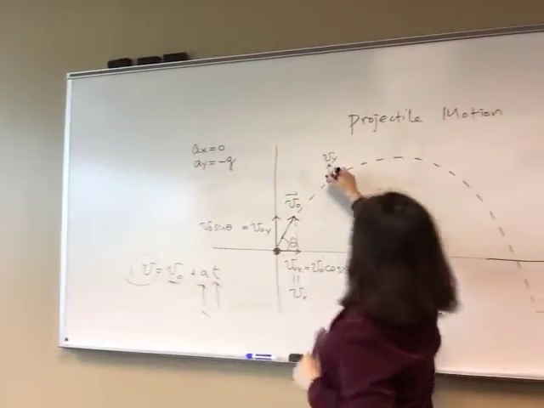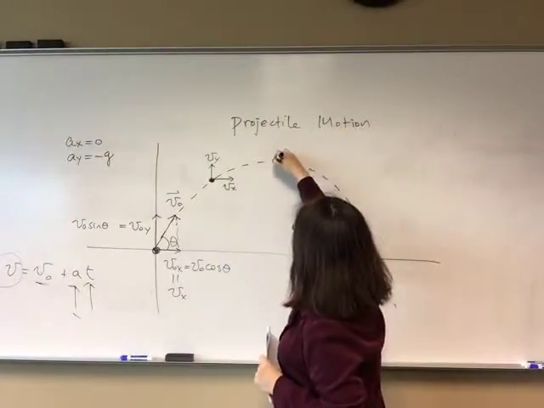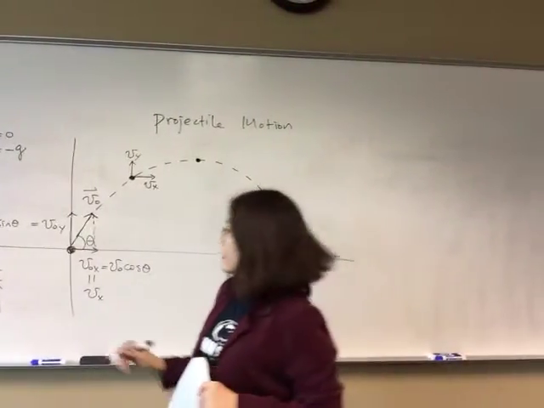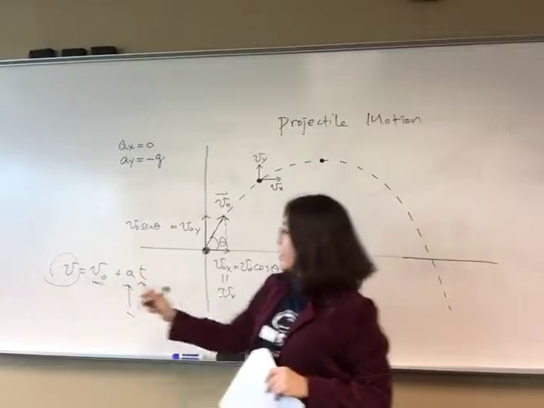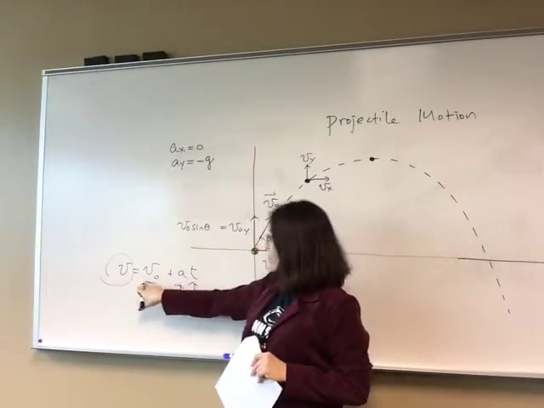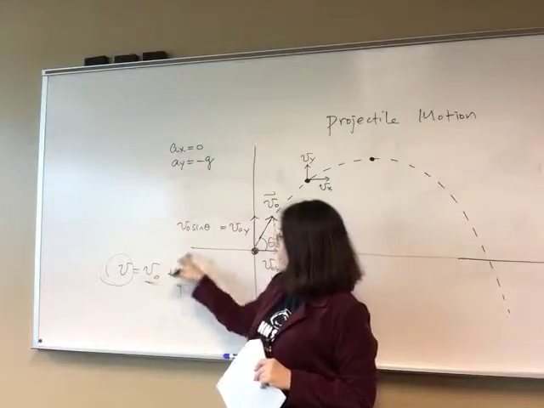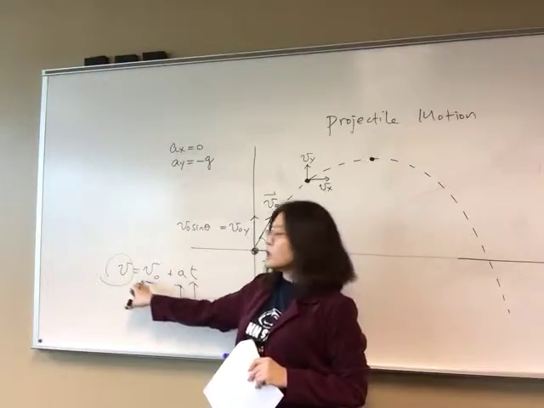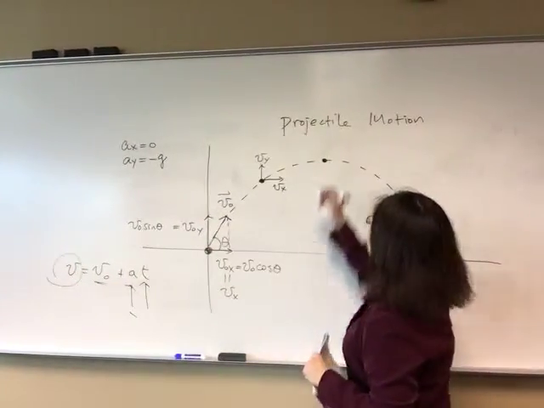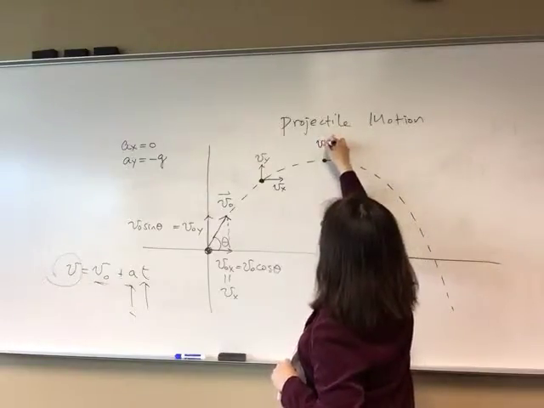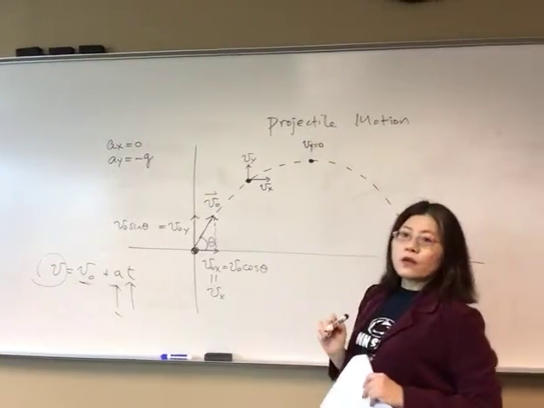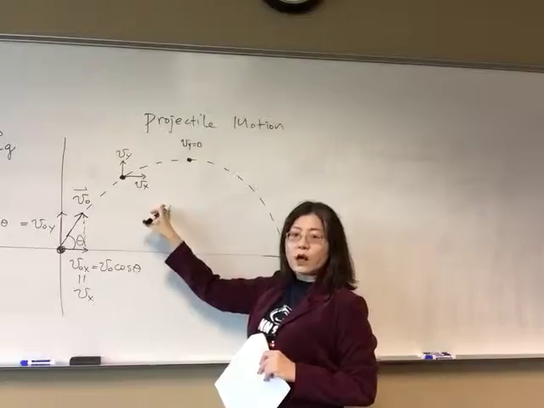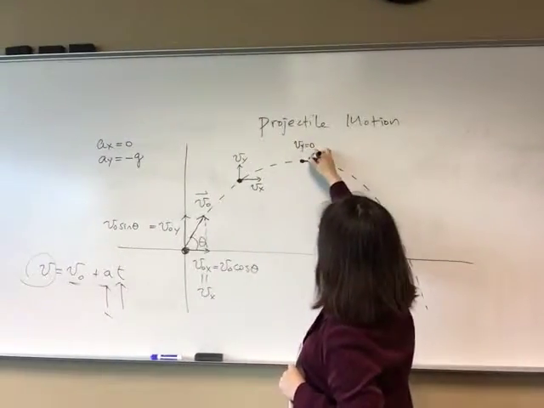Now let's look at when it reaches the highest point. At this point, it loses all its vertical velocity. And so from this equation, when there's no vertical velocity and you have an initial non-zero vertical velocity, you can calculate how much time it requires to get from the initial non-zero velocity to zero velocity in the vertical direction. So your Vy here, when it reaches the highest point, is zero. But at the same time, it also has a rightward horizontal velocity, and it does not change. You still have your Vx.